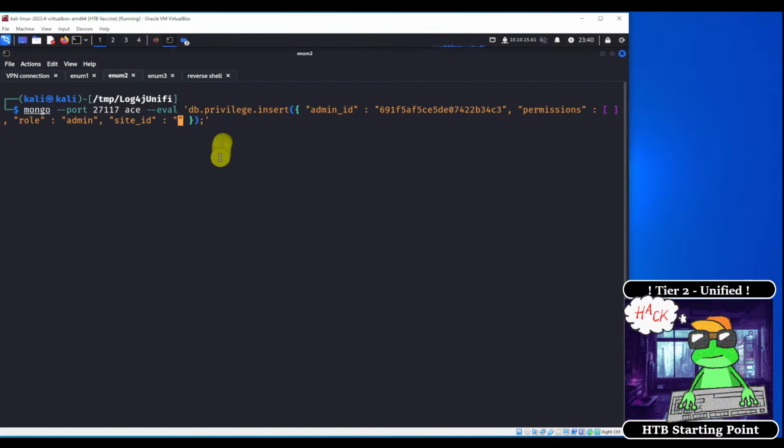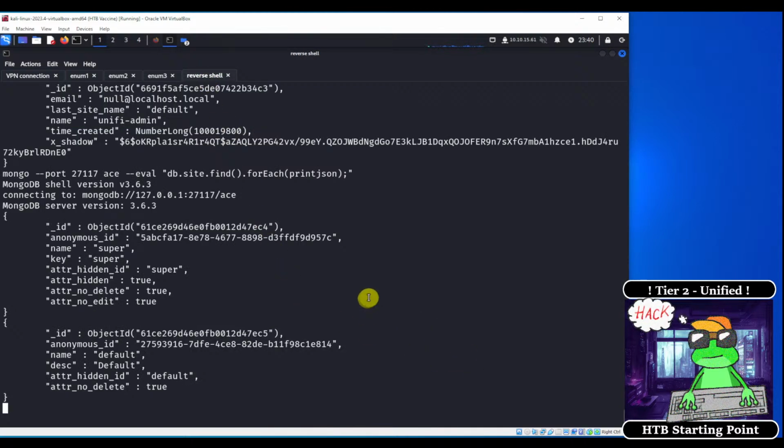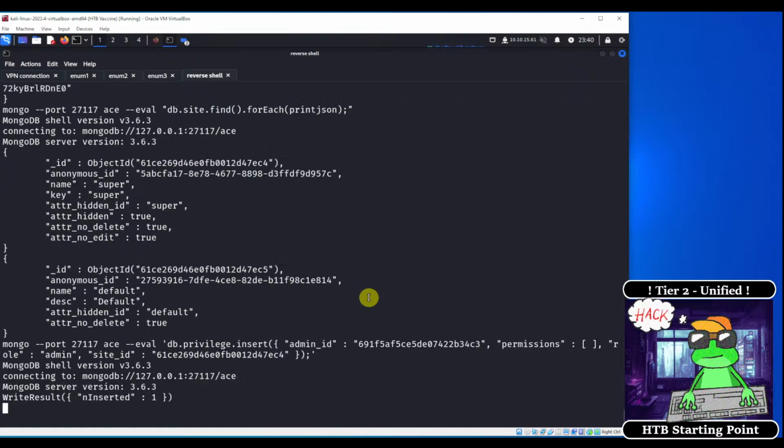And then site ID here, we're going to paste it in, and we're going to copy this whole command and then run this inside of a reverse shell. So we go over to the tab where we have our reverse shell, and we paste it in and run it, and it says write result inserted, and we need to run this one more time with the other site ID.